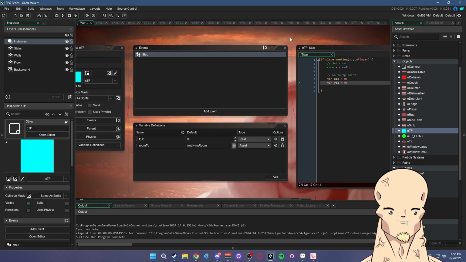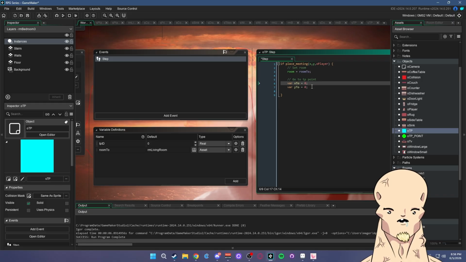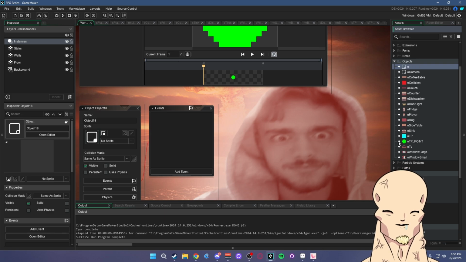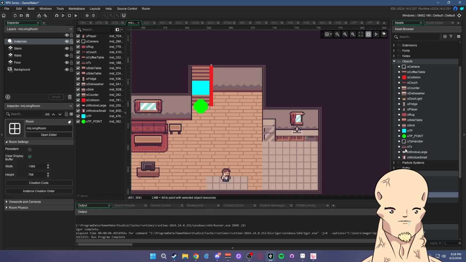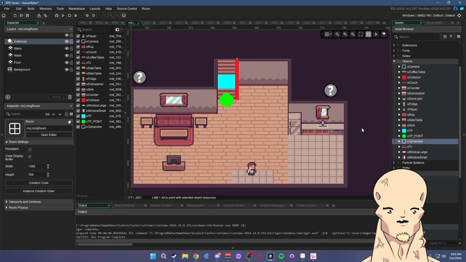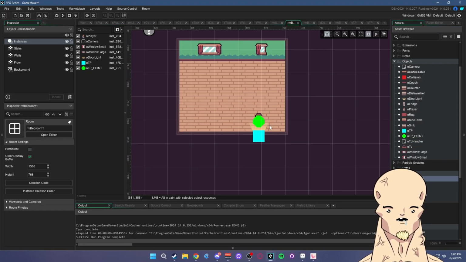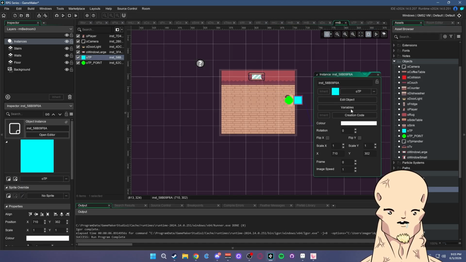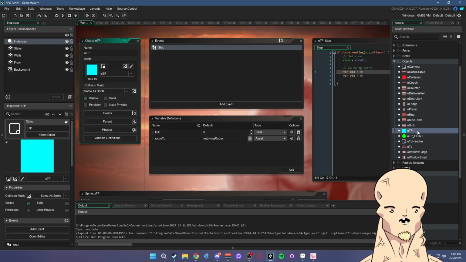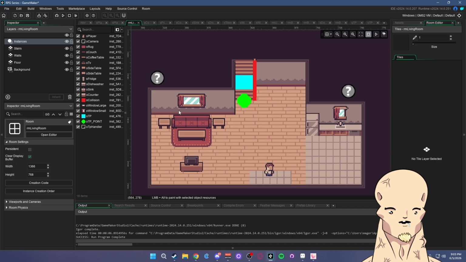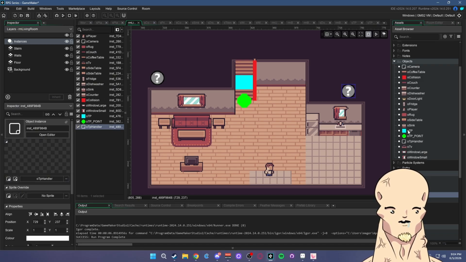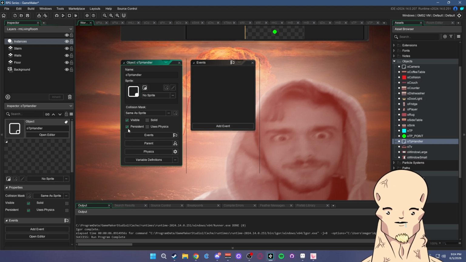Actually, you know what? Actually, here, we need a separate object, TP handler. And we're going to make this persistent and put it in your first room. Okay. So now that we have those set up here, we need to make sure we go into the TP handler and make sure you put that in the main room, and make sure on the object itself it says persistent.